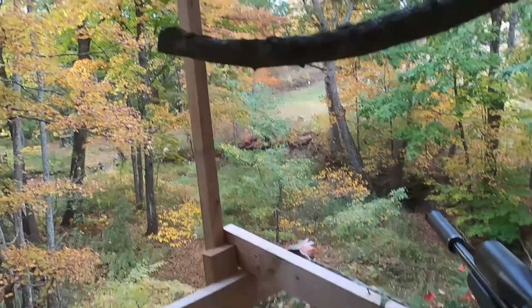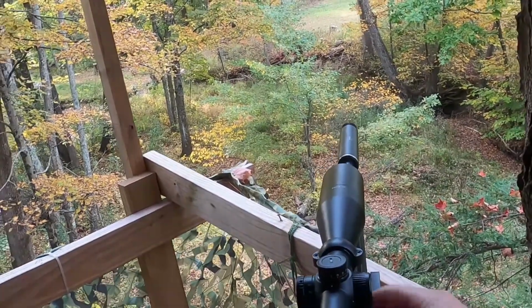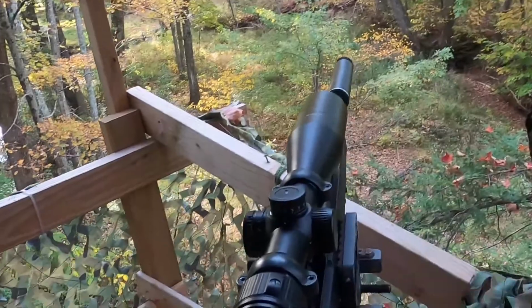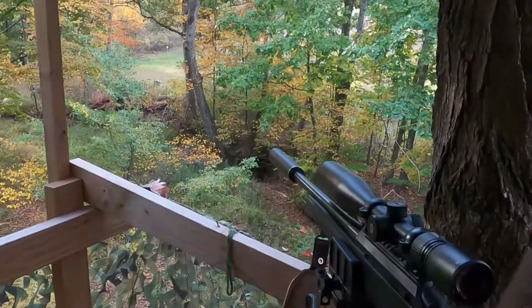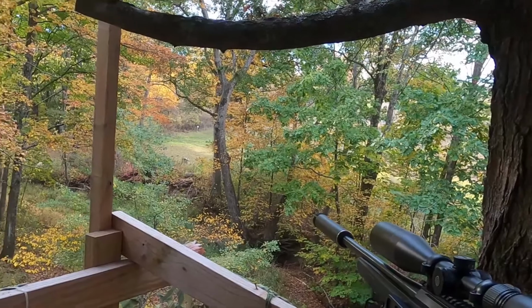Okay, now we're gonna do a follow up, okay? You mean like I'm gonna eject it and leave it up and then you're gonna put another bullet in? No, we need to get the mag out. Stand by. All right, so Bubba's gonna shoot one shot and then follow up with one in the mag. I want both of them on that plate.